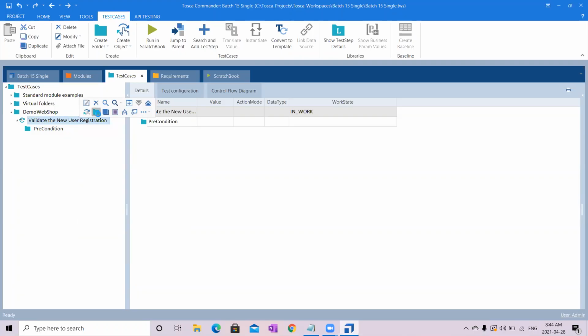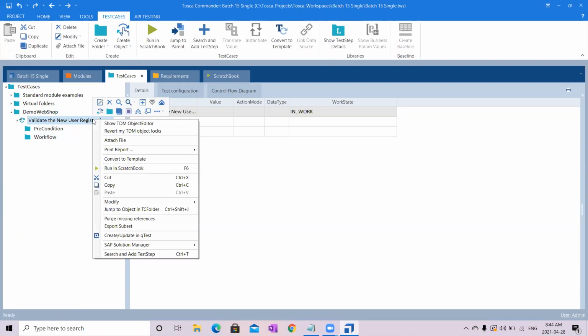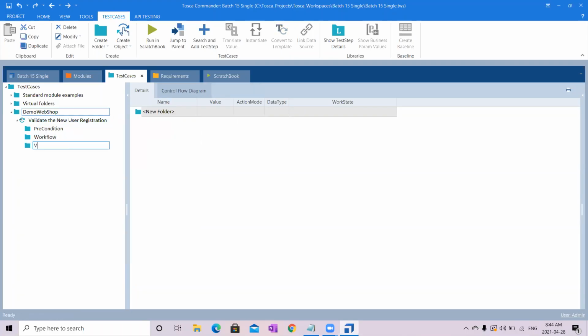The second one, some people call it workflow, some people call it process. Anything is fine, it depends on you. Third one is like validation or verification. Any name is fine for the third one. And the last one is the post condition. So now let's go back to our test case.